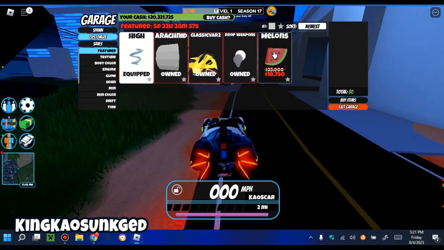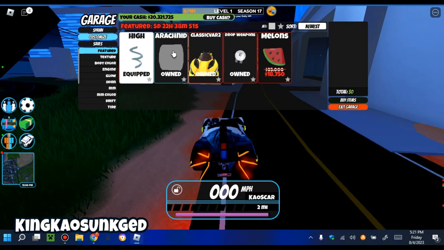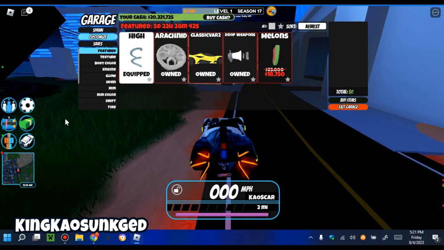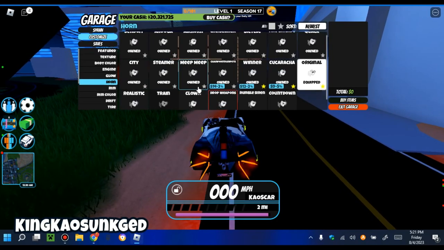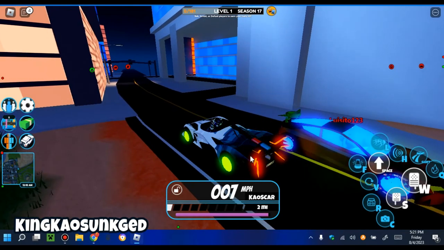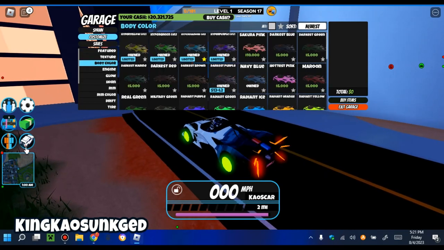Customize it. See the customizations have feature right here, and it gives all the stuff. It actually looks a little like the old garage that we had some time ago. Horns, there's all the horns right here. And I forgot about the tail lights being spiky like that. Kind of interesting.